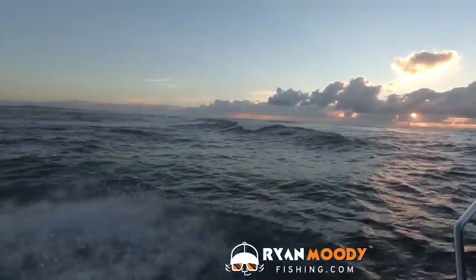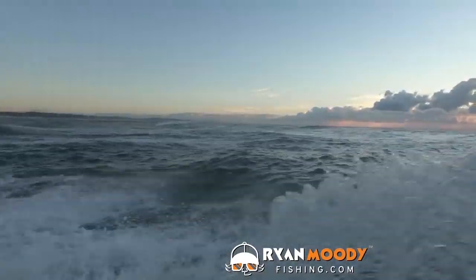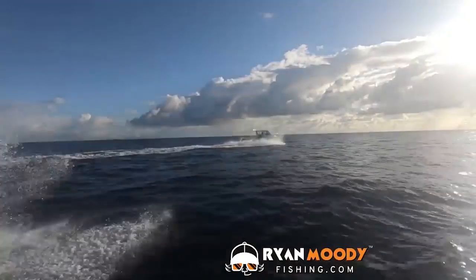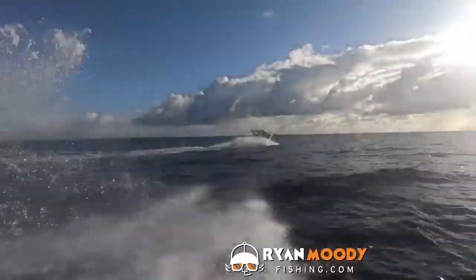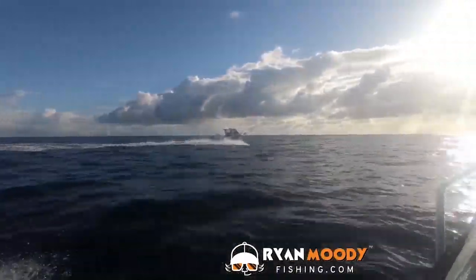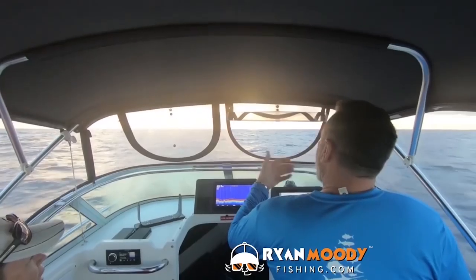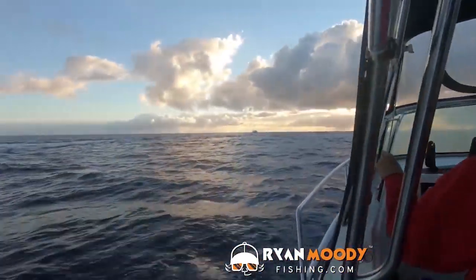Heading out wide off Brisbane, the aim for the day was a flame tail snapper. I'm told they're a rare find with a maximum size of 120 centimetres, and because I love catching big fish, that's what I'm aiming for. Dick Tracy handled the swell admirably, and we were accompanied by Peter Floor from Floorless Rods, who built the rods. Dick has decked out Dick Tracy with top of the range electronics, including a 3 kilowatt MR transducer coupled with two Garmin 8412 units, and our very own weather station to keep an eye on the barometer.